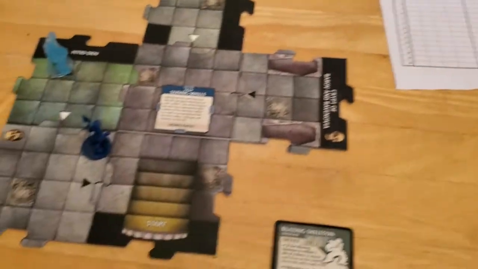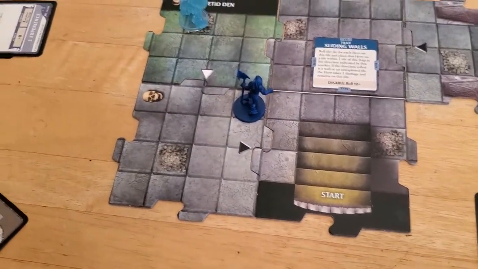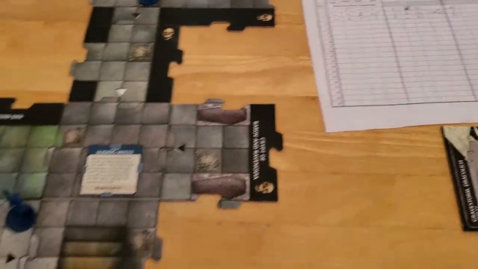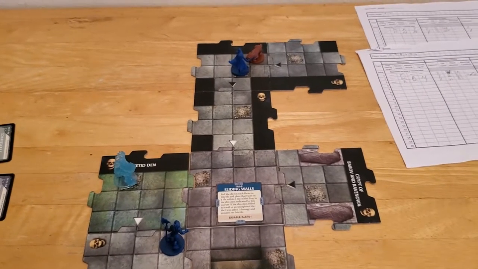And the Blazing Skeleton will now activate, and it's just going to attack everybody on Arjun's tile, which is just him. It's going to get a plus 7 on that attack. And does damage whether it hits or not. 12 plus 7 is 19. That's going to be a hit. So we're going to take the full damage for 2, taking us back down to 6. But Arjun had a pretty productive turn. No complaints there. Now Alyssa's going to have her go.